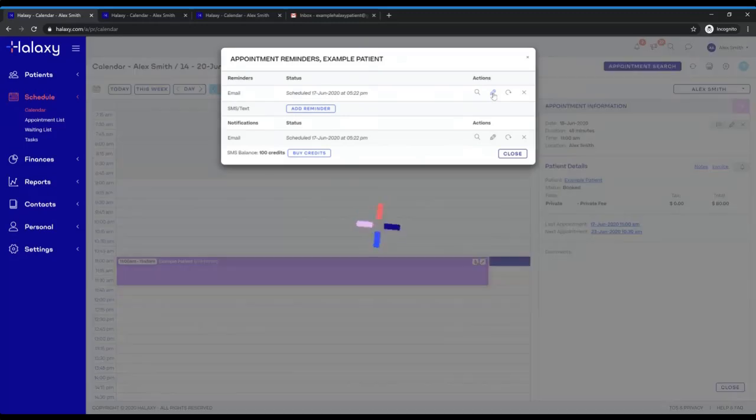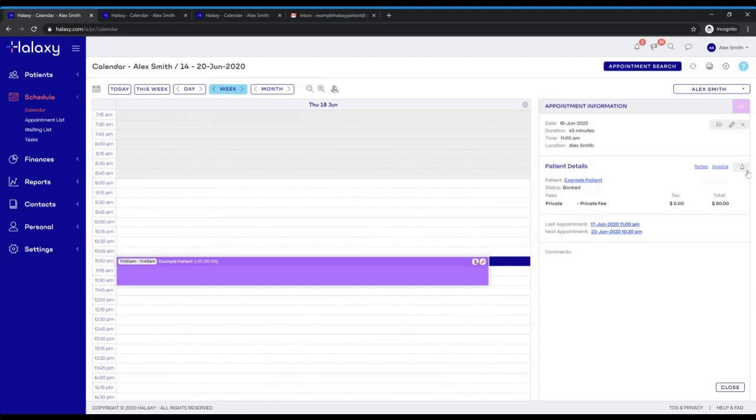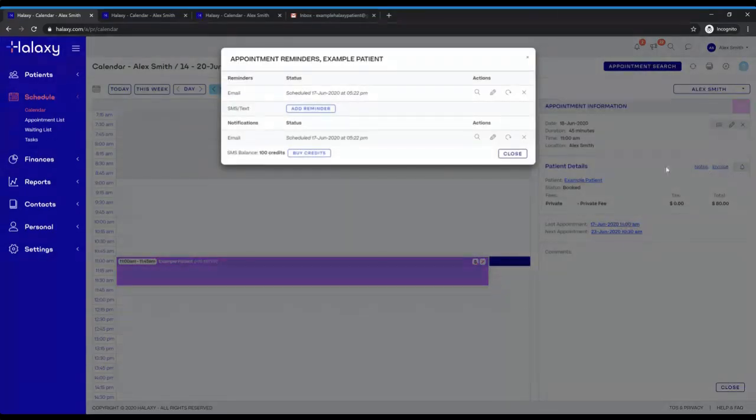But prior to it being sent, you can actually edit the reminder by clicking the edit icon that appears to the right of the reminder window. So if I go back into the reminders bell, the actions section provides you with the opportunity to preview the reminders you have scheduled, to actually edit the reminders you have scheduled, or to force send the reminder now. So there's a curly arrow that you should be able to see, and you'll be able to click that arrow to send the reminder straight away instead of waiting for it to be scheduled. Or you could even cancel the reminder ahead of time. Now, once the reminder is sent, the status will change to sent. So you can see when your reminders are sent.